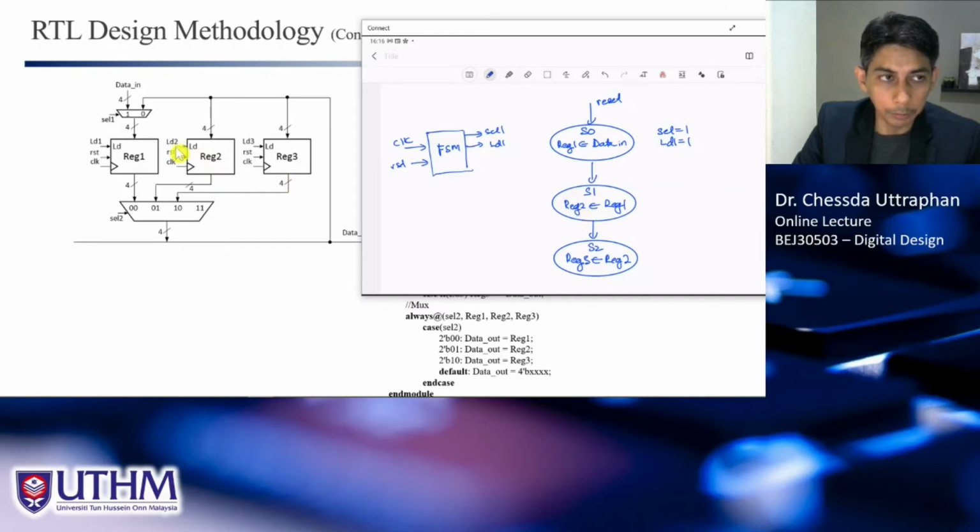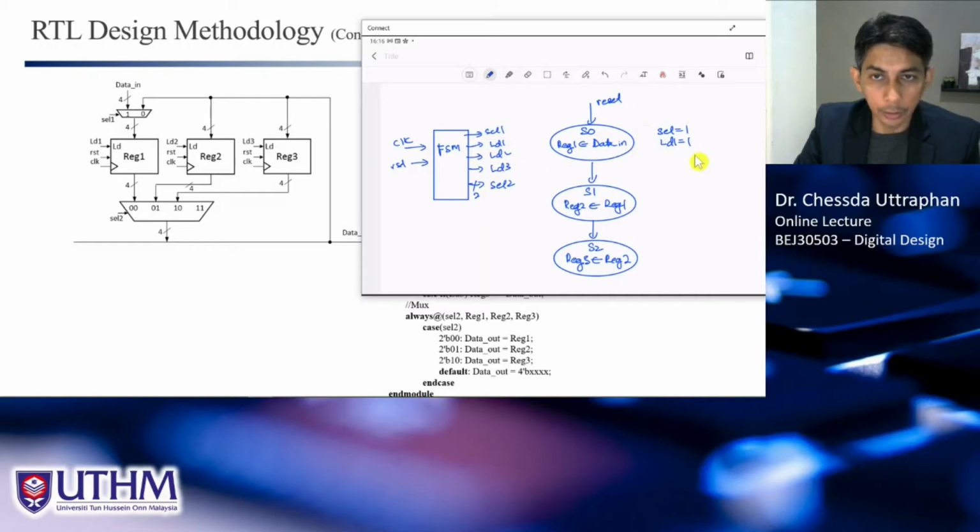So LD2 must be an output of the finite state machine also, and actually we have more. We have LD3, also an output. We have SEL2, and of course SEL2 is 2-bit. So these are the outputs of this finite state machine.